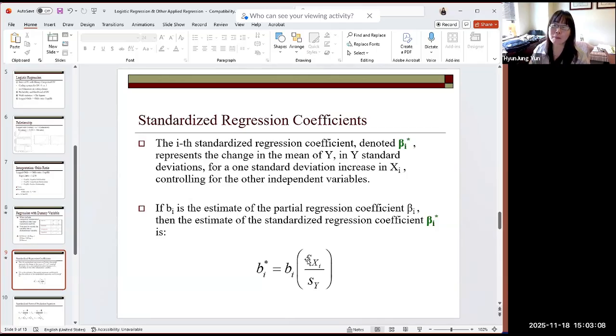Okay, when we talk about a regression model, each slope is just based on the unit of analysis. It's not a standardized slope. That can be the downside, but the beauty of the slope in regression models is that you can use that unit for a more intuitive interpretation and result, to say as one unit increases, what's going to happen to your dependent variable. So that is some of the informative information you can get out of a regression model.